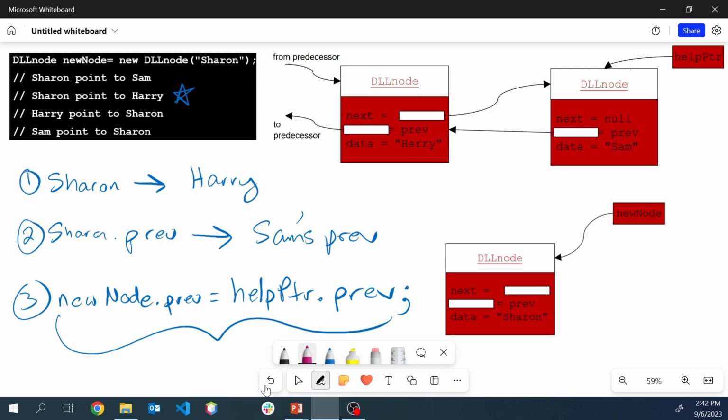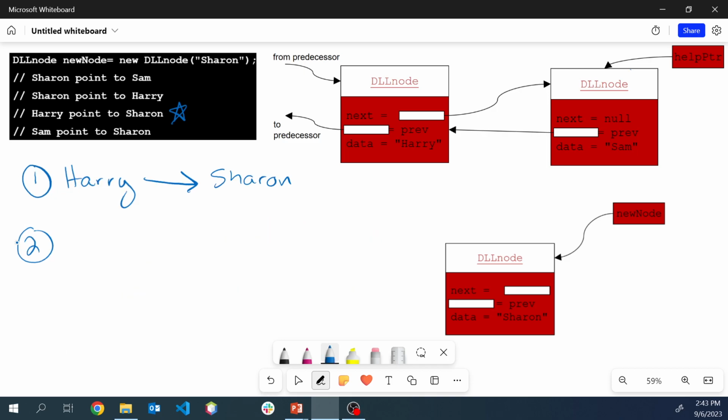Let's now look at the third line. The third line says we want Harry to point over to Sharon. Well, let's now say we specifically want what of Harry to point to Sharon? We want the next of Harry to point to Sharon. So Harry dot next, and we want that next of Harry to store the address of Sharon.